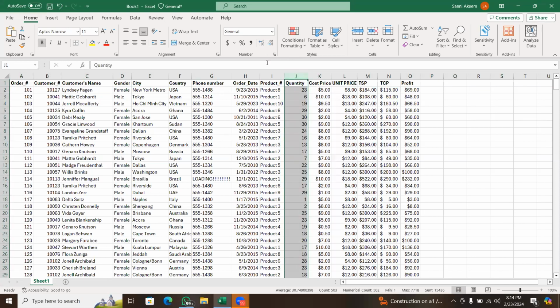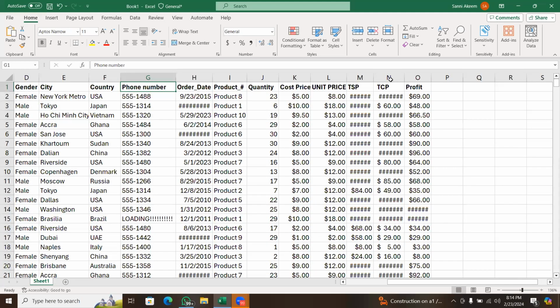Let's start with adding filter. Like I always say, filter is used to select small out of a large quantity. Almost every time we come up with this hash error that you see in your columns. What this means is the space is not enough.